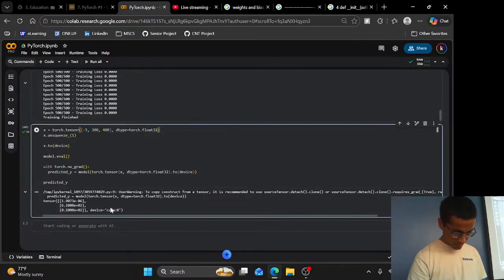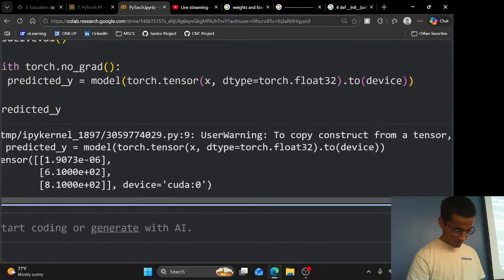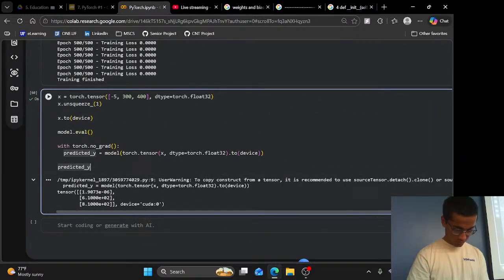Now to see how close they are, we can just take the item of that. We don't need the torch. So we move it to the CPU, and then we take the item.